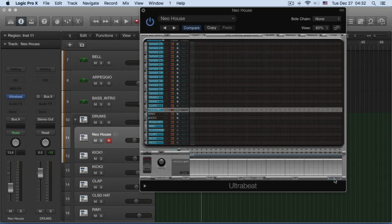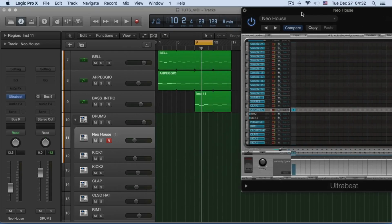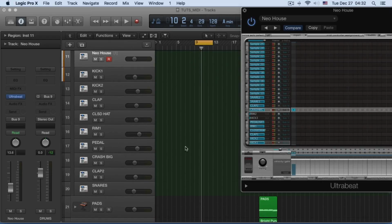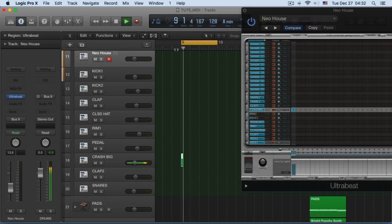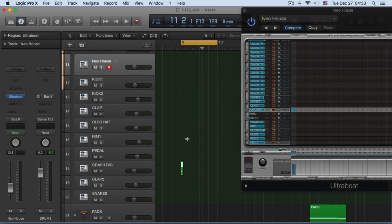So that's full view. Now my crash is here, just select that, my first crash, and I'm going to bring this. Is my crash big here? Yeah, so I need the crash on my 9th bar. So that's how you do that. My crash peak, I'm going to bring this here. Yeah, there you go. Okay, so that's how I got my crash now here.